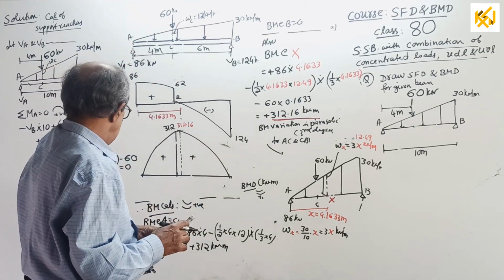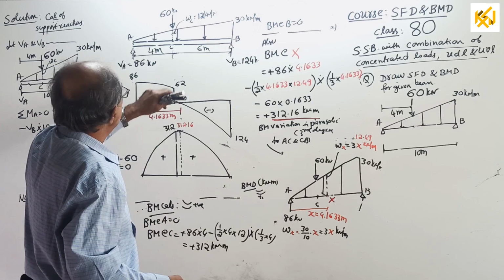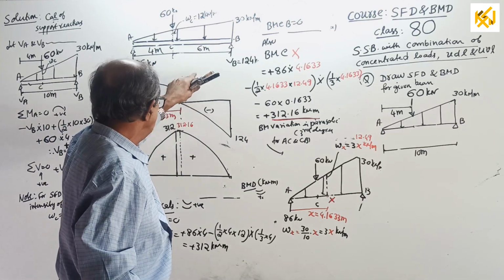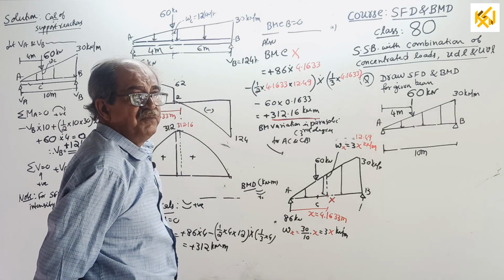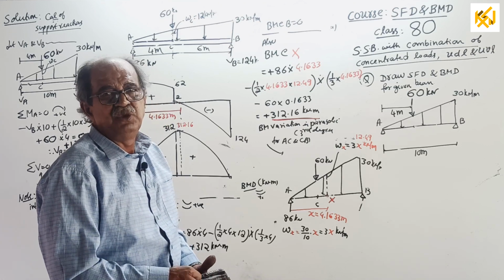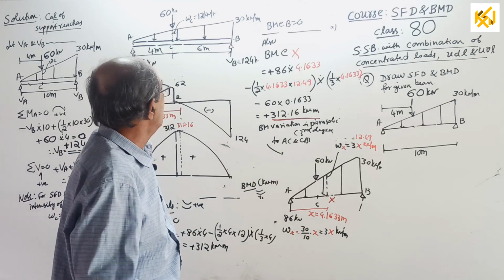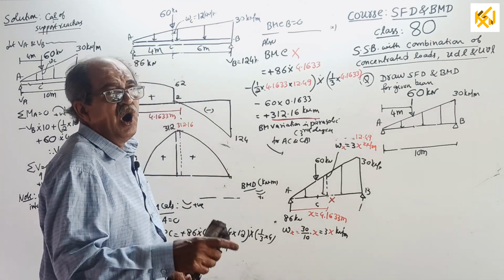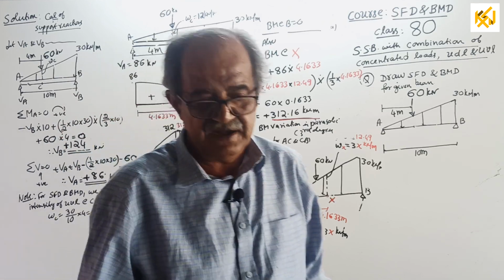I think everything will be clear now, this question. I hope that when I removed the last time's values and put a new value, nothing was skipped or previous value remained. I will check once again. If it is not a major one, you change it. Okay, now this will give the bending moment diagram. Now I will explain all these 3 questions once for all, once again for you. 1 minute.